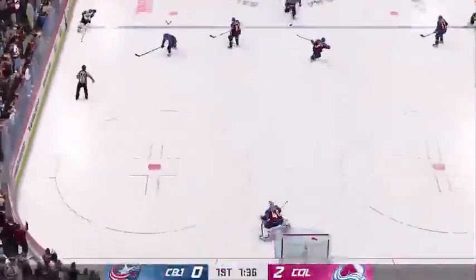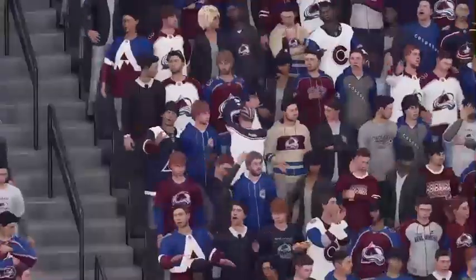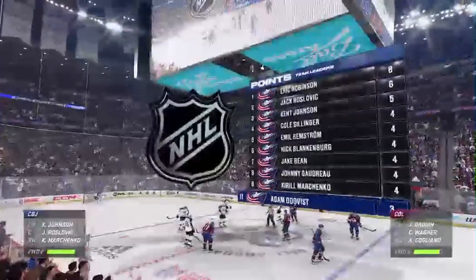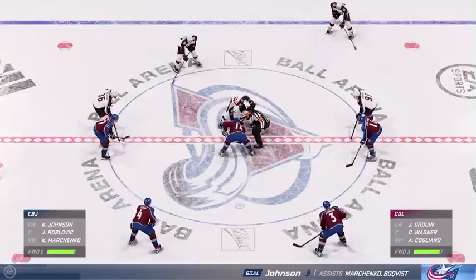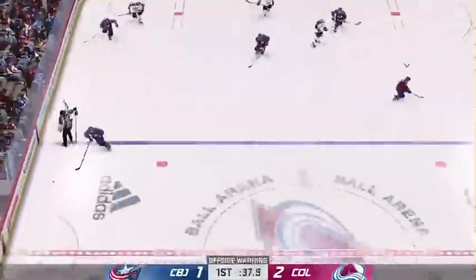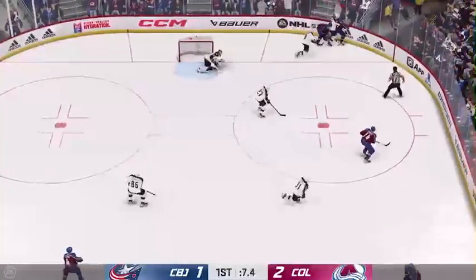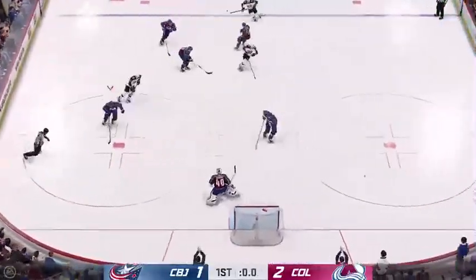Faceoff here in the neutral zone, and we are back underway. To the front! It scores! You give up one, you can't fold. You gotta punch back, and they get one quickly after giving up a goal. It's like that old song — I get knocked down, but I get up again. Both centers ready to take the draw. Nice job tying up his opponent. Here's a shot! Stuck with the pad by Merslickens! Take it along the wall by Byron. Quick feed to Wagner. Colorado's got it from behind the net. And they continue to fight for the puck on the wall. Fires it on net! Big stop just as time expires in the period! 20 minutes in the books.